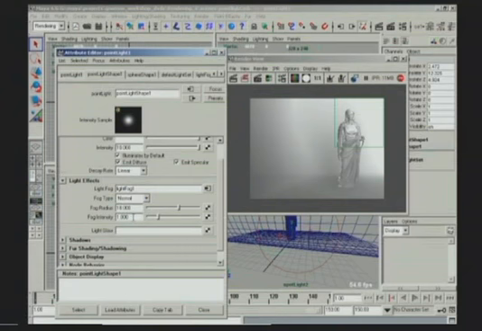And then here we have the fog intensity control, which just controls the brightness of the fog. So as we've seen in the other scene, and this one as well, you can control the intensity of the fog. Make it ridiculously high, very subtle, or somewhere in between.